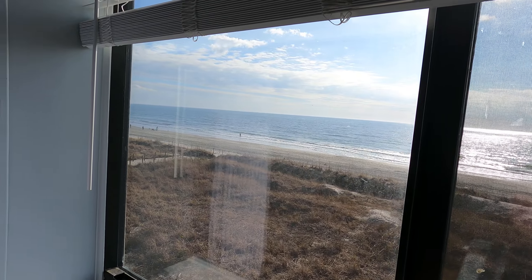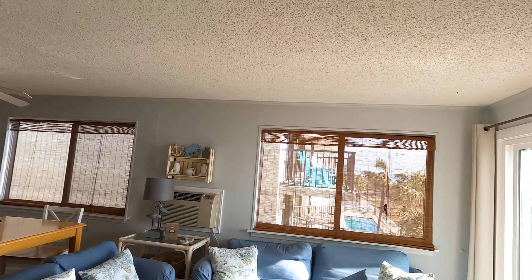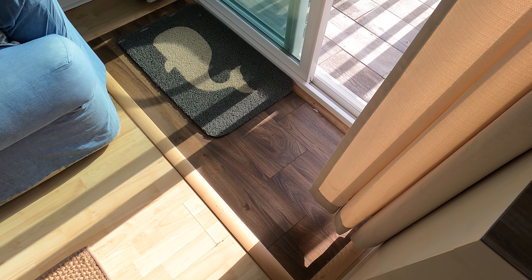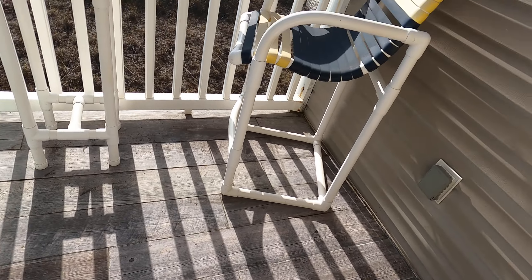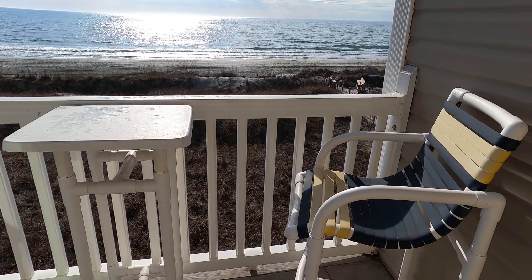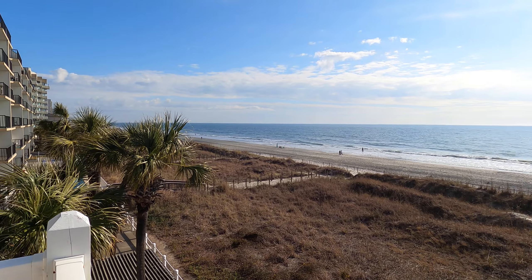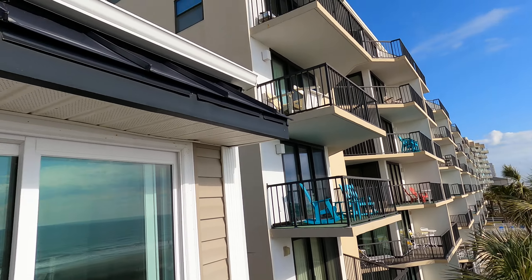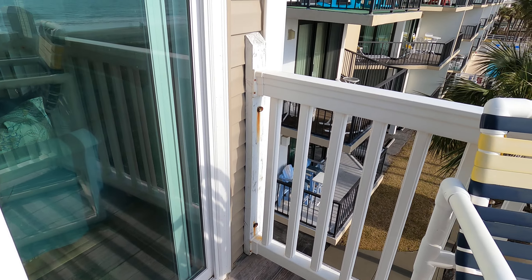Stupendous view out there. This is a third floor unit — a little bit of a walk up, but it's worth it when you get the views. There's a little bit of different flooring in the threshold of the balcony, and then the balcony itself is tiled — I think it's ceramic tile. There's your ocean view. It's a small balcony that holds two chairs and a table, but it's a nice place to be. That's why we're here — this one's got the views. It's beautiful. Siding is getting done starting next week, and the walkways in the unit are getting done.